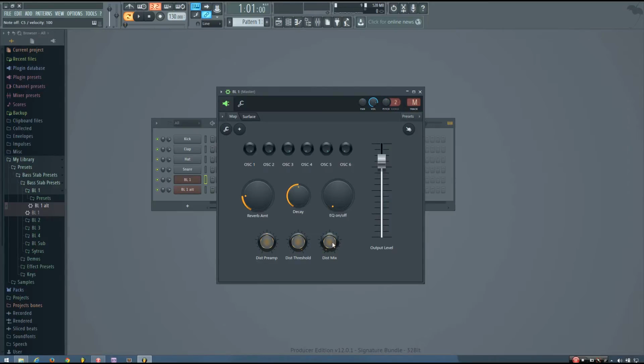So all the way down there's no distortion, but as you turn it up there will be more distortion mixed in. So you can have some nice cleaner sounds, or some fuzzier, distorted sounds, which is pretty cool. And then finally there's the output level, which allows you to reduce the level or increase it if you need to, prior to it going into the mixer.